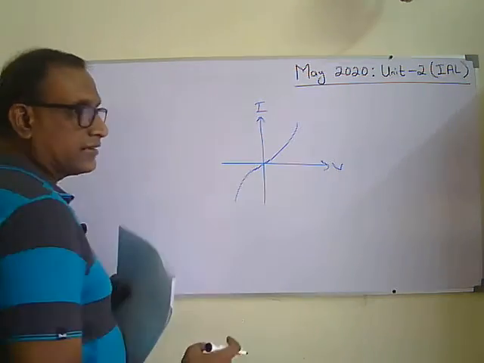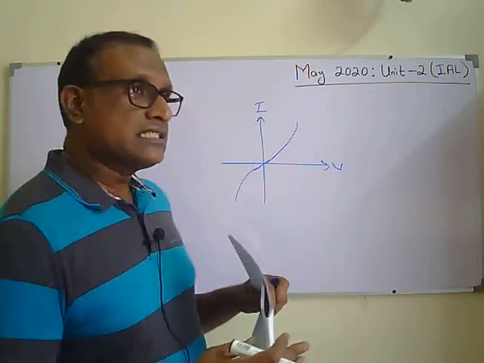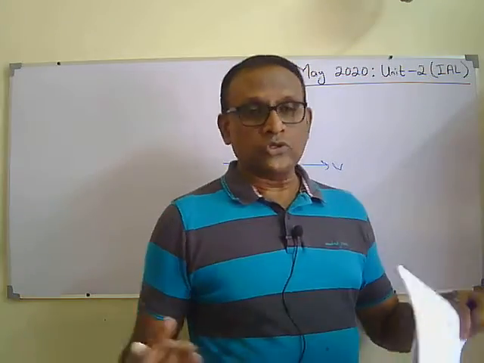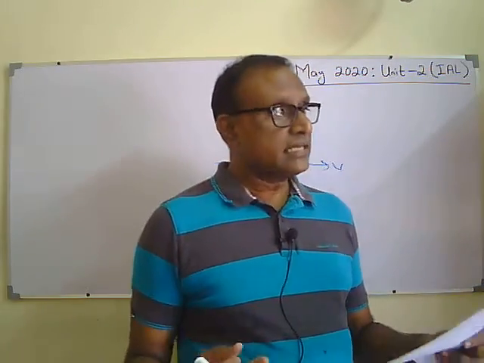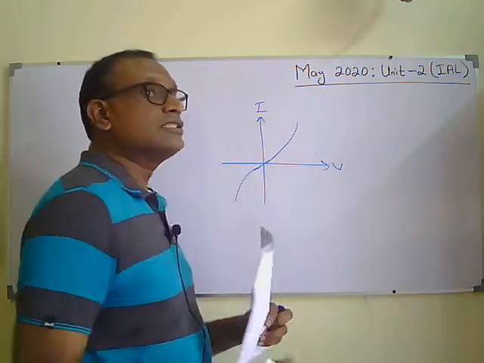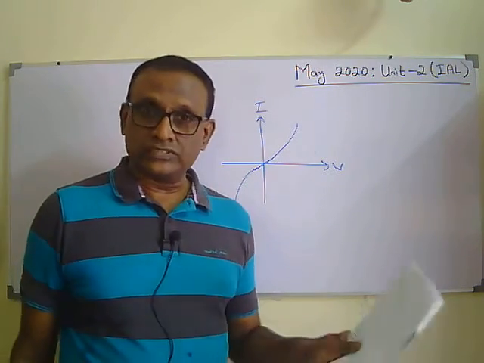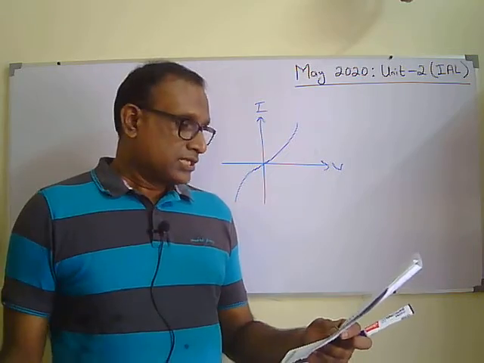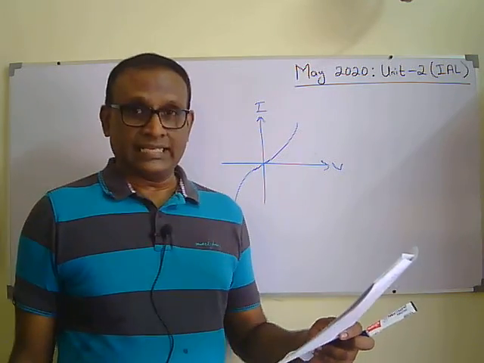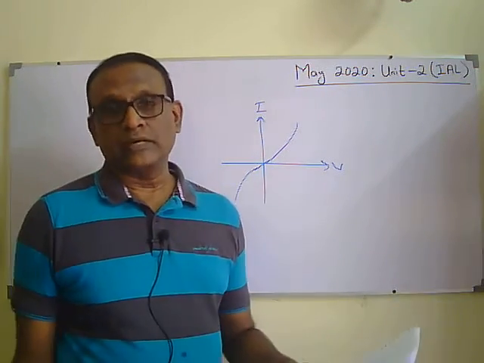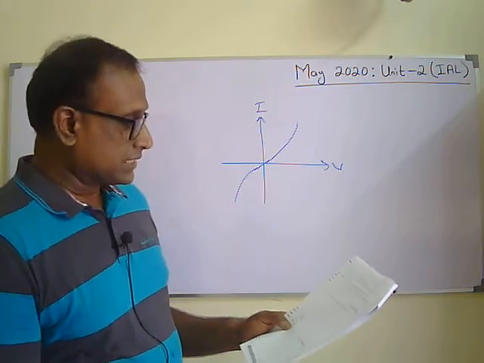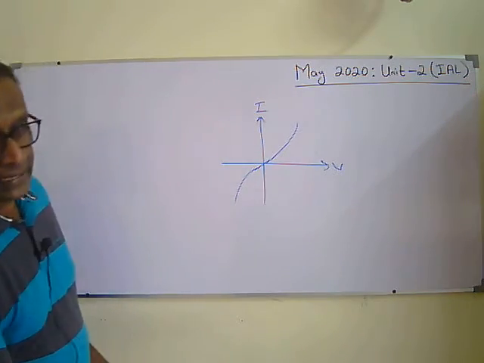So when the voltage increases, we know current increases, and the temperature or the heat produced will increase. That causes the resistance to drop. So which type of material has this? They are negative temperature coefficient materials, semiconductors. So the answer is D. D is thermistor. We know thermistor is made of semiconductor. So question number 6, answer D.